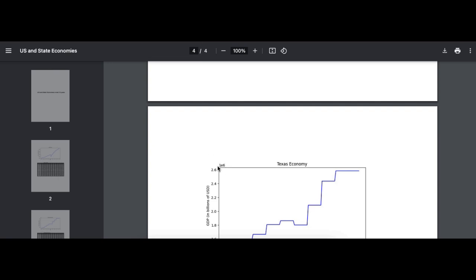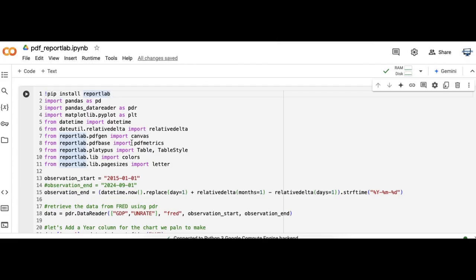And the idea here is that we're easily showing something that can be done over and over again.